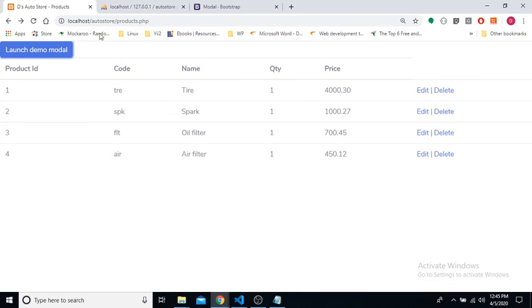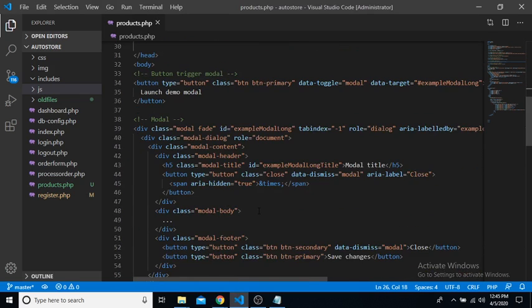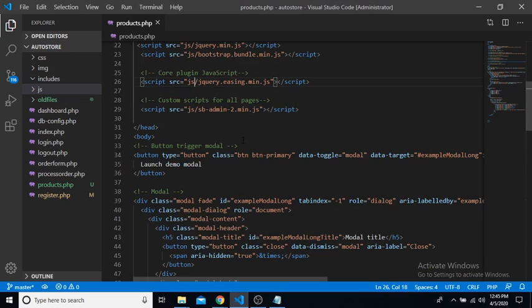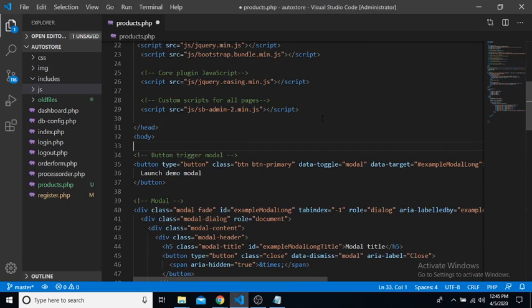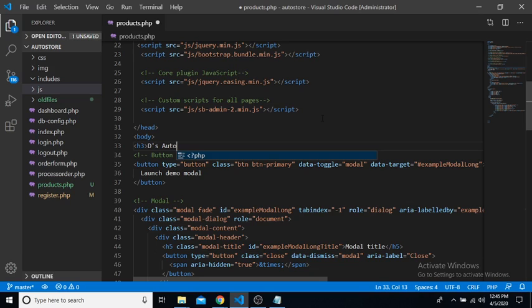Alright, so let us close this and let's add some space here so that our page looks a bit better. So let's add a header. Let's put an H3 and let us say these products.